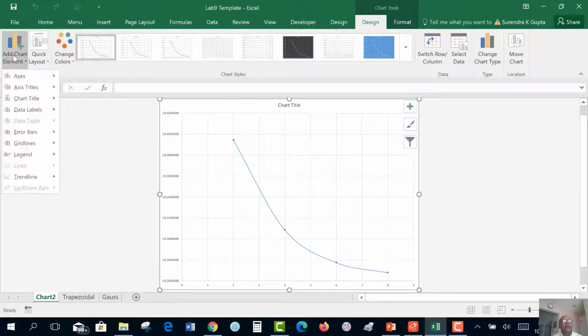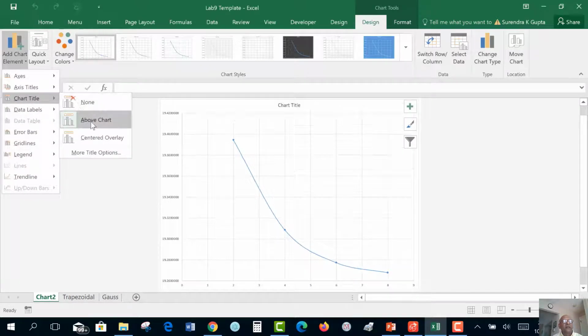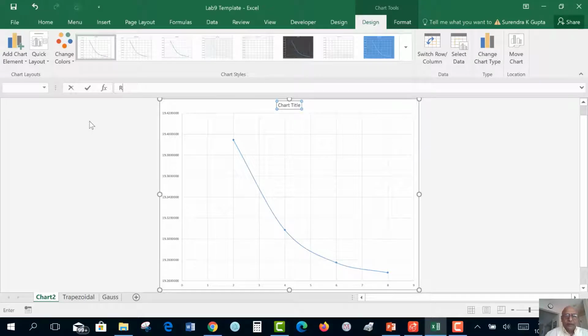And again, let's start with our chart title. So we have Richardson extrapolation area versus error exponent M. Okay.